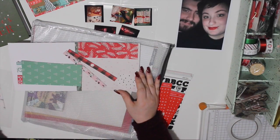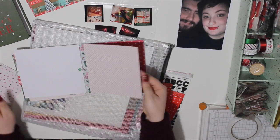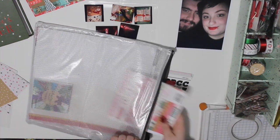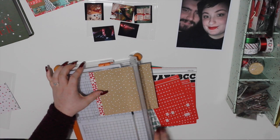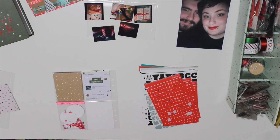So now I'm moving on to my title card for this page, and I'm flicking through my Crepe Paper Falala 6x6 paper pad, and I'm just selecting a few papers that I think could work and also going through my scraps. I keep quite a lot of scraps from this collection as I find I can make them work. So I've chosen this kraft snowy paper and I'm just trimming that down to a 3x4 card.